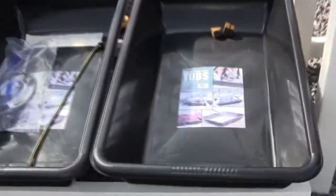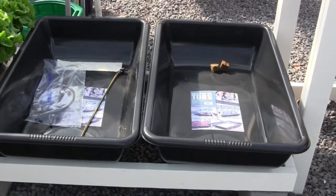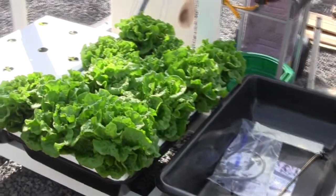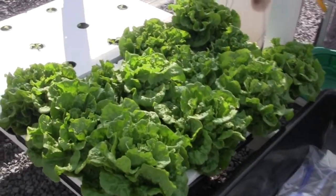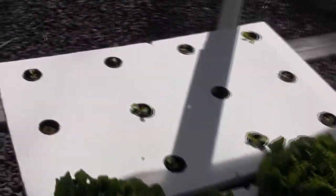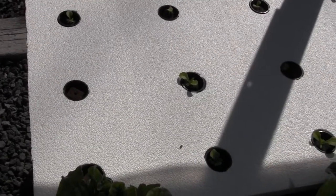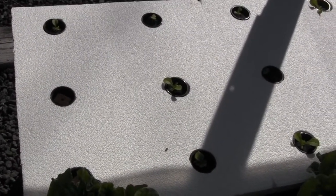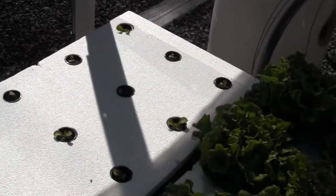Here you got, these are regular mortar tubs or mixing tubs? That's exactly what they are. You get them at Home Depot. They're like $15 a piece. You can get the styrofoam right next door to it. Basically cut them to size so they fit right over the top of it. These are 2-inch net pots. Take yourself a mandrel saw, a little 2-inch hole saw, and space it out, cut them through, the pots drop right into it. Let's have a look underneath.